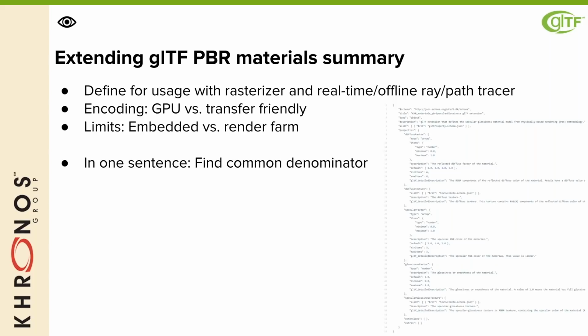In my opinion, at this point in time, most people are using glTF with a rasterizer. You're using it in Babylon, in three.js. It's really great to drag and drop it into the viewer and you see it rasterized. But there's no restriction. You could also use it in a path tracer. You can import a glTF file into Blender in the future and use the path tracer. And if you follow the latest news, real-time ray tracing is coming back. With the latest GPUs, real-time ray tracing is possible. So please keep in mind, if you're writing an extension for your materials, make them not just for rasterization, but keep in mind that the parameters can be used for both worlds.